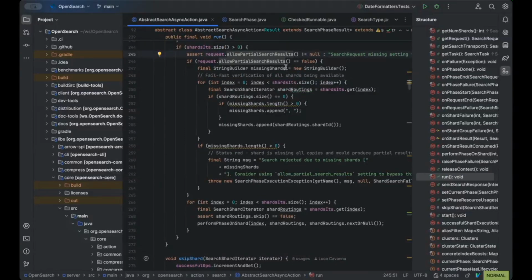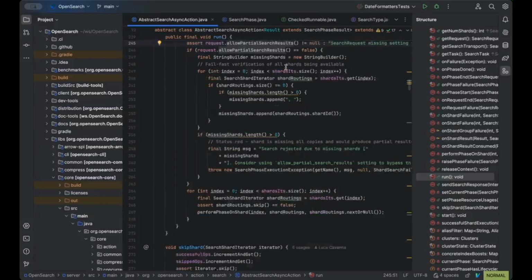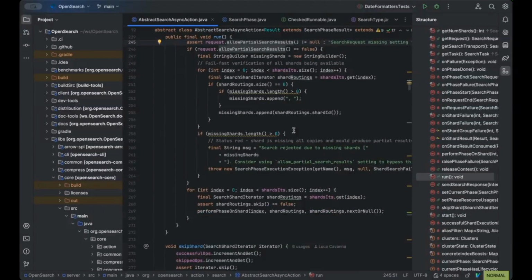I feel like the default behavior should be that if you're missing some shards in your search results, the request should probably fail, because you should probably know that your results are potentially wrong. The default behavior should be to error out if your results are potentially wrong, and you should have to explicitly say, no, no, no, I'm okay with partial results.